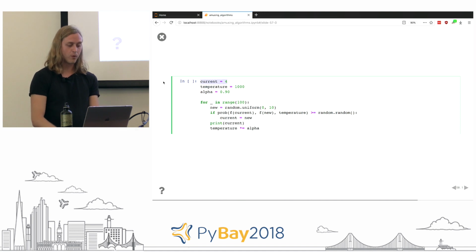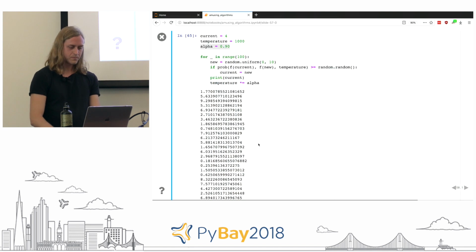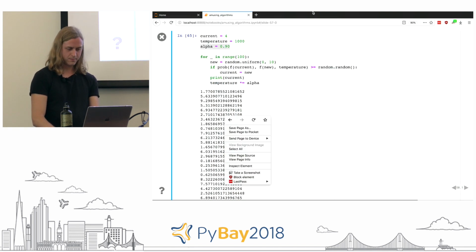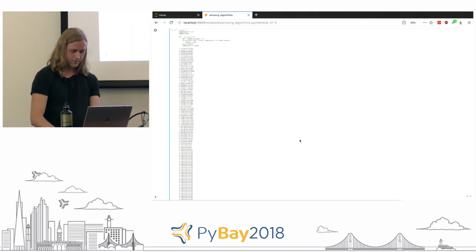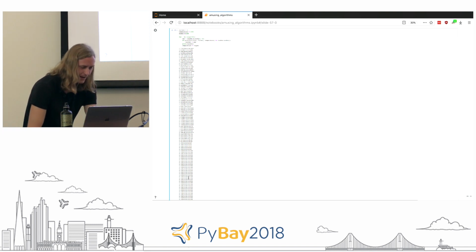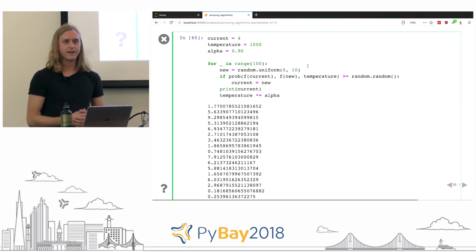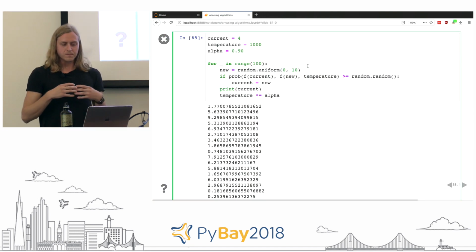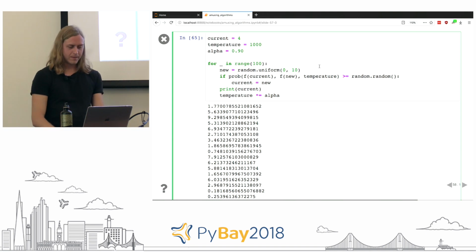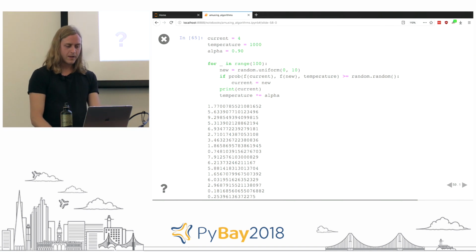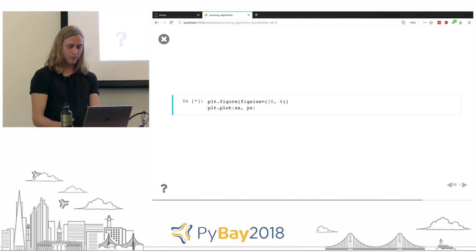So if we start at 4 and decay at 90%, you'll find that, can't really see that, but essentially we're going to find ourselves at an x value of 9. So that's not super interesting, and again, I want to make this more tangible, more interesting, and a little bit less nebulous. And the way that I've found you can do that is, again, with graphs.